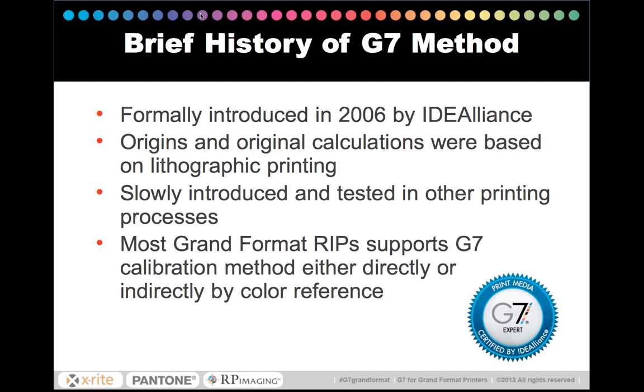So, a quick history of G7. It was actually, I think, formally introduced in 2006. Obviously, they had been working on it before 2006, but they fully put out the program and started getting people certified around 2006. I went to one of the first or second classes that they had, and obviously they were still working out the kinks. But I've been doing G7 implementations for, I guess, six years now, and have worked with many different printing technologies, going from offset litho to screen to flexo to grand format. It's pretty amazing how well this process works across different printing technologies.